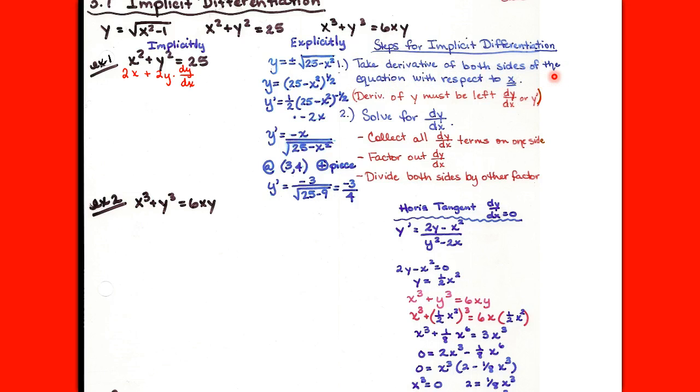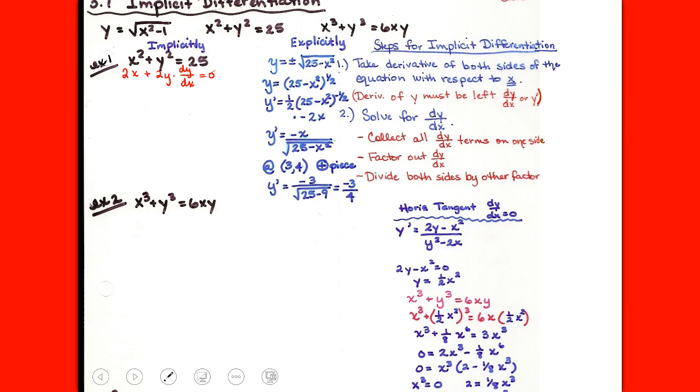Let's make it practical. When you take the derivative, if what you're taking the derivative of is in terms of x, just do it like you've always done it. Do it like normal. If you take the derivative of something in terms of y, take the derivative like you normally would, and then put in a dy dx with it. Okay? So if we're being practical here, anytime you take the derivative of y, take the derivative just like you always would, but you're going to have to leave a dy dx with it. Because I don't know what the derivative of y is in terms of x. I can't replace it. I got to leave it in there. Okay? So the derivative of 25 will be 0.